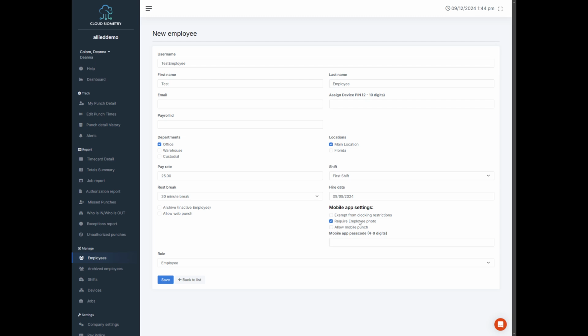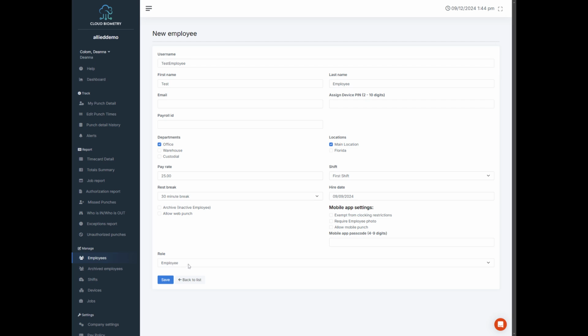Regarding the mobile app settings, exempt from clocking restrictions would mean that this employee would not have to adhere to the employee photo rule or geofence restrictions that are set up within the account. The Require Employee Photo option requires the employee to take a picture of themselves when they clock in or out using the mobile app. In this situation, we're not going to be checking any of these off because this employee will not be clocking in and out through the app.